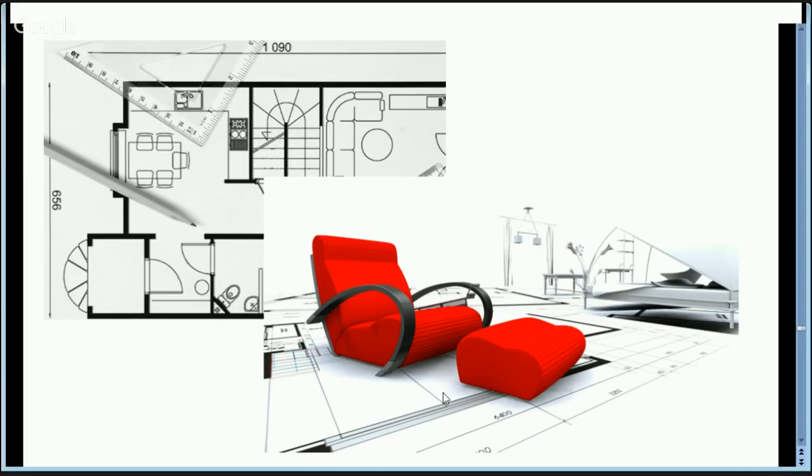And a word about CAD here as well. CAD is covered in the course. CAD stands for computer-aided drafting. It is commonly referred to, people use it to talk about AutoCAD, which is one form of it, but we introduce it in the course. You don't need any special software. Everything you need will be provided. However, we don't introduce it straight away because you need to learn to draw by hand first of all, and then also it depends on what career path you want to go into, what type of CAD will be most suitable. So that's something that we'll discuss in detail on the course as well.